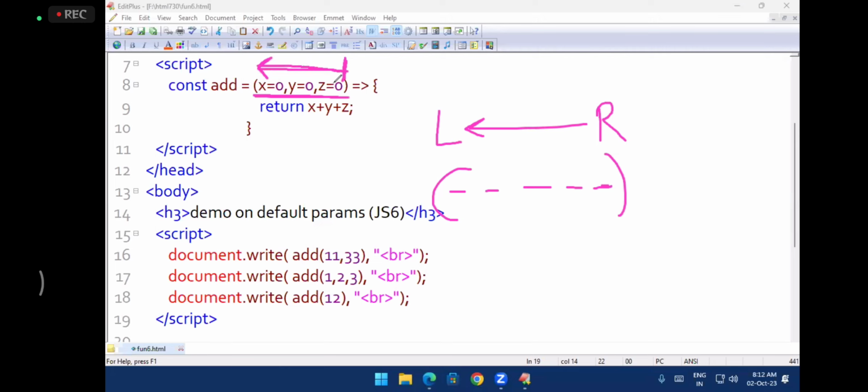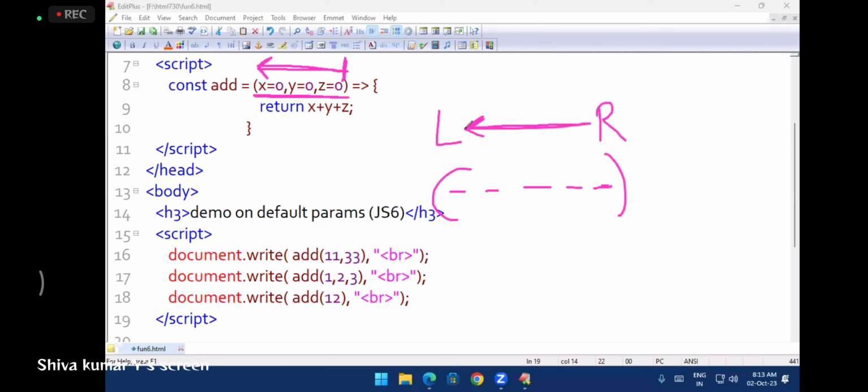When you start assigning the values, you must start with the right side. First give the right side parameter, then the one before that, and then the one before that. Like that, as much distance as you require. And randomly, we should not do that. I said clearly, you must travel in right to left order. That is the rule.